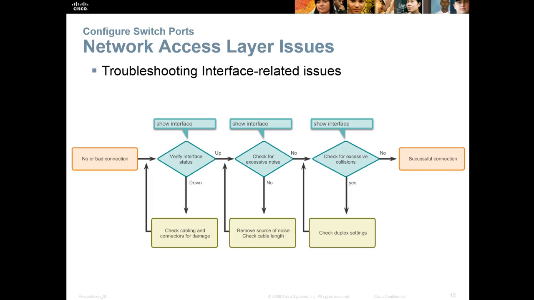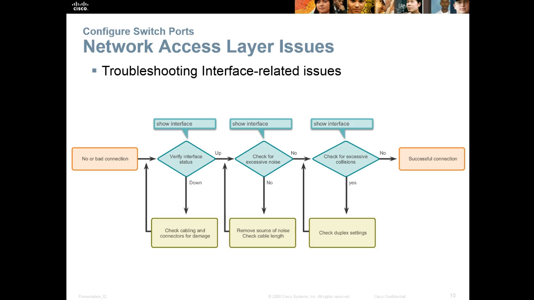When you're troubleshooting your interfaces, you've got to take a pretty methodical approach. You have no connection, so look at that, show interface, the first thing you do. Make sure your connections are up. Make sure, of course, there's a physical layer you should always check first. Make sure your cables are good.